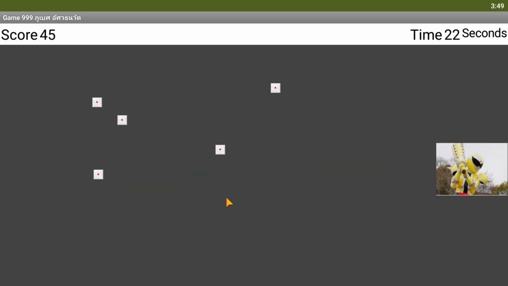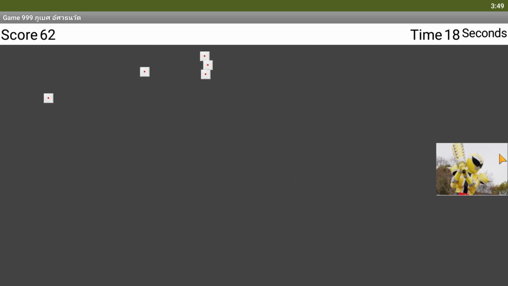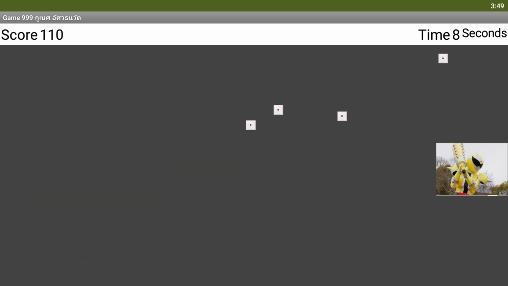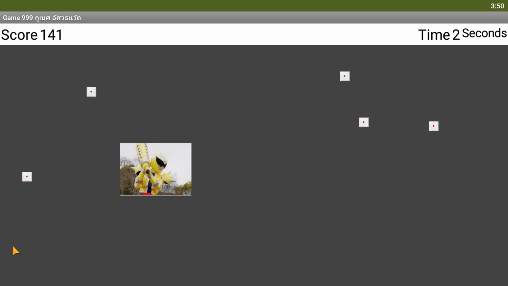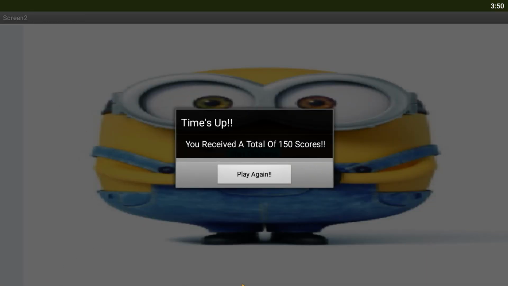Look at this. Okay, I'm going to get these carefully. Oh yeah, no, I just missed. Oh no. 90. Okay, 100. Okay, almost 130. 100. 50, let's go. I received a total of 150 scores.